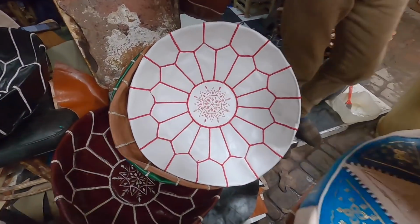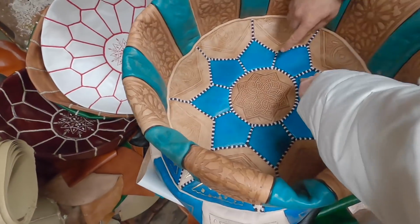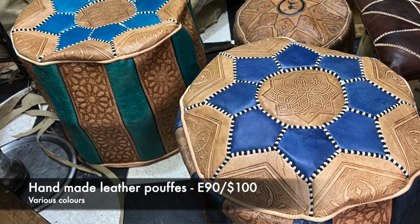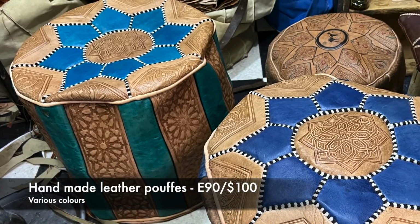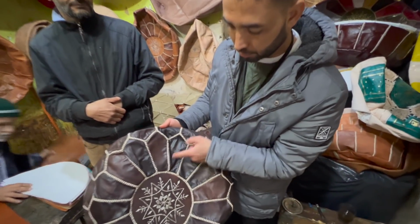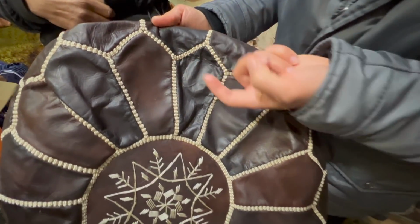One thing that we did want to buy is some extra portable seats. So of course, thinking that we want a multi-purpose thing, what we decided to do is buy buffets, and they're made of leather, and you can buy them here in Morocco. But the really cool thing about these buffets, which are like little leather stools, is you zip them at the bottom and you stuff them with things to fill them up. So you can stuff all of your winter gear into the buffets, and that saves you storage space on the boat. Great multi-purpose thing. They should be durable because it's real leather.